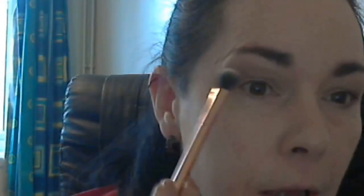Right, the next eyeshadow palette I'm going to be using is this one from Makeup Revolution. This is their Girls on Film eyeshadow palette. And I am going to be taking this bronzy shimmery eyeshadow here, and I'm always going to take my Makeup Revolution blending brush as well, and I'm just going to blend this into the outer area of the fake crease that I've created, and then I'm just going to bring that down onto the outer area of my eyelid.